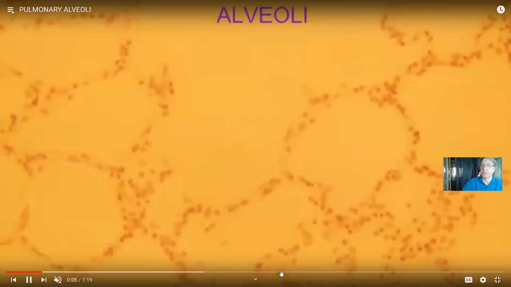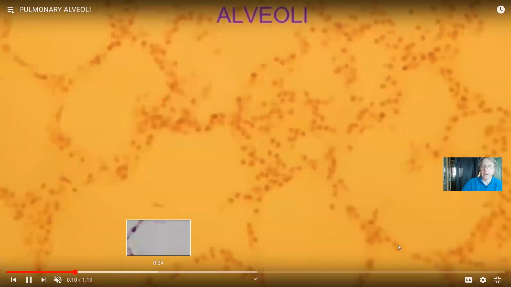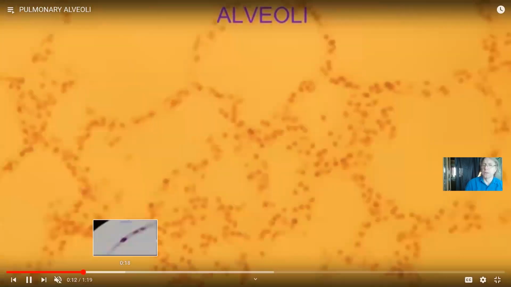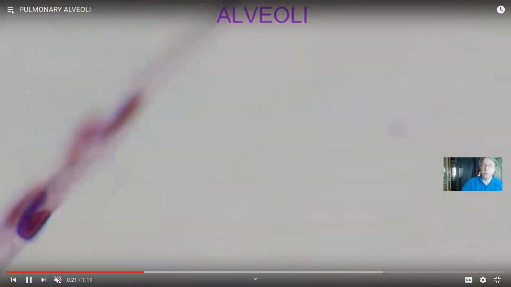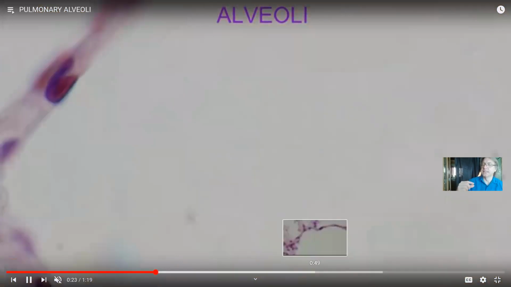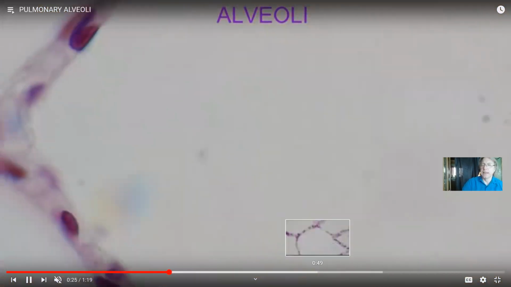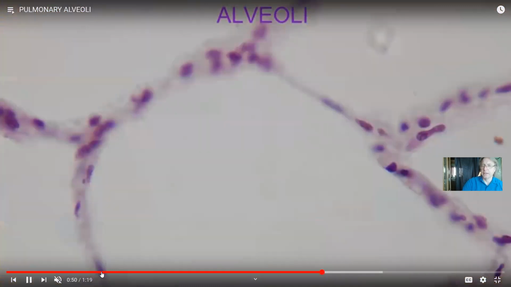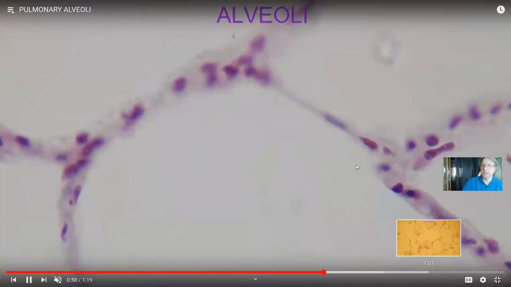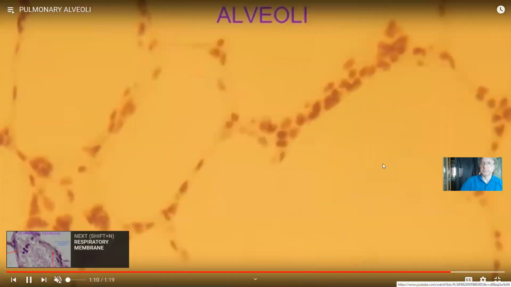Notice that these alveoli are the functional unit of the lungs, with 150 million of them per lung. And notice the cells which line them. They are simple squamous epithelia. So you see the disc-shaped nucleus. They are so thin that oxygen can diffuse between them. And here you can see shots of the air sacs in a healthy lung, the alveoli.